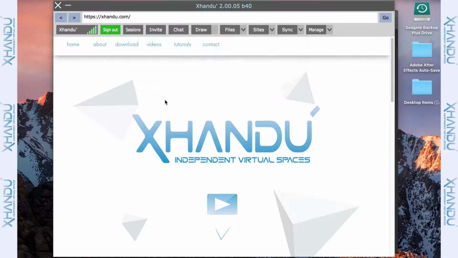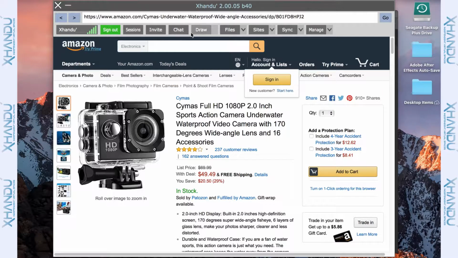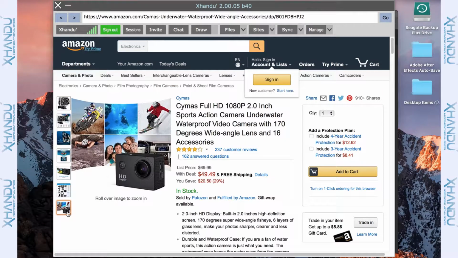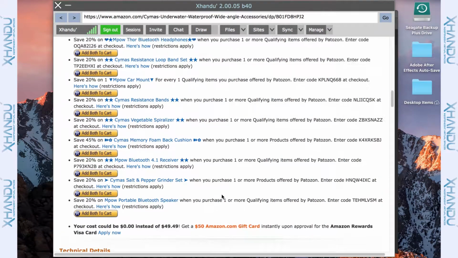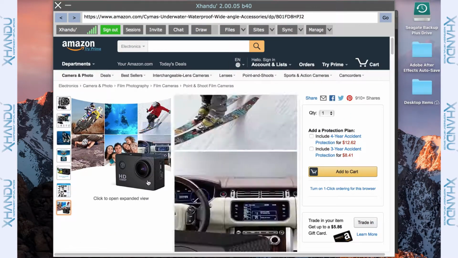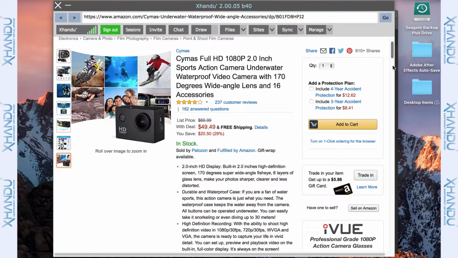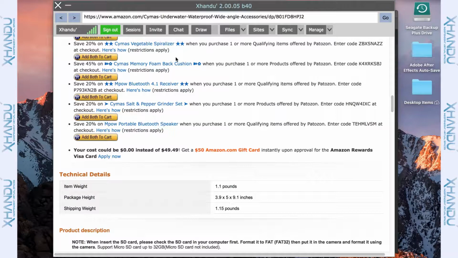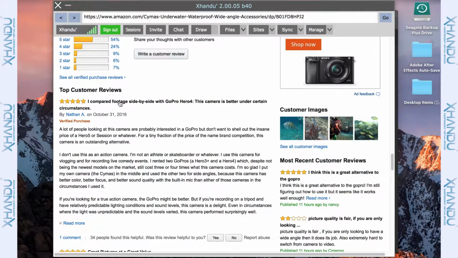Now, within XHANDU, when you go from website to website to website, let's just go to one of our saved sites here. All of the users within this session are taken to the same page that you have gone on. Now, the difference, though, is that not everyone is scrolling in the same place. For example, if I was looking at this section of this page, any of the other users, let's say I was doing this with two other users, one user can be on their computer looking at this section, and another user could be on their own computer looking at some of the reviews.